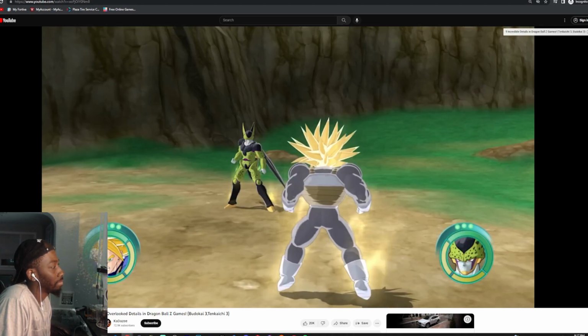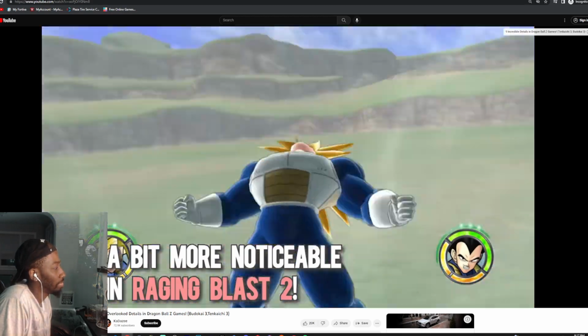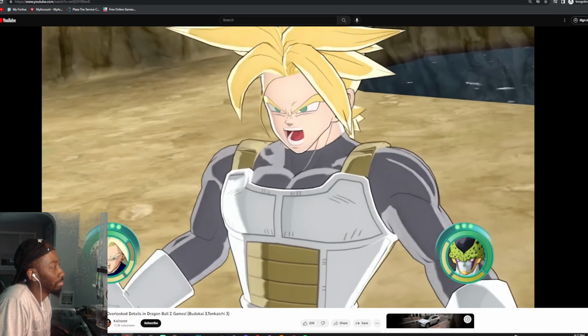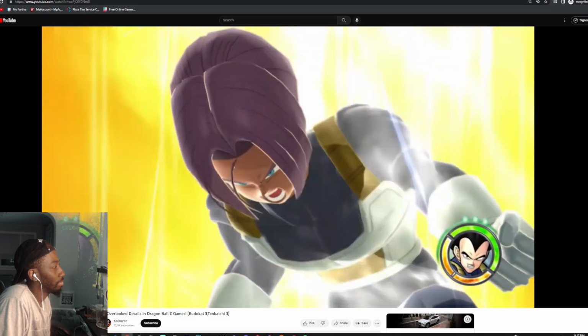This is Raging Blast 2. But you have to first go Super Saiyan and then transform into Grade 3. If you go straight from base to Grade 3, you won't be able to see this detail.